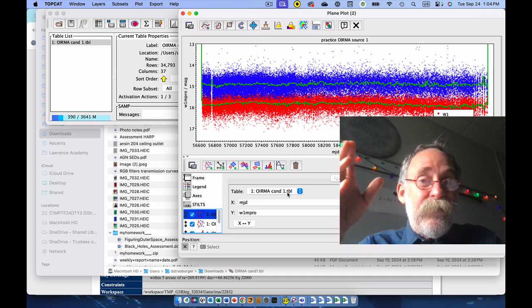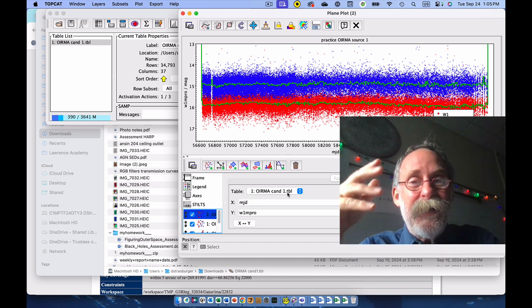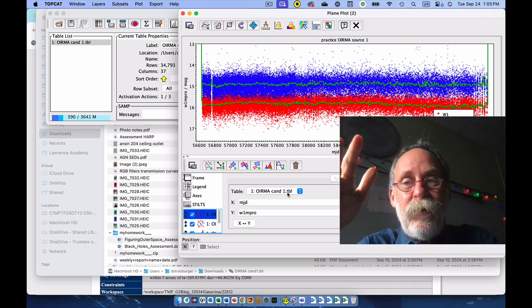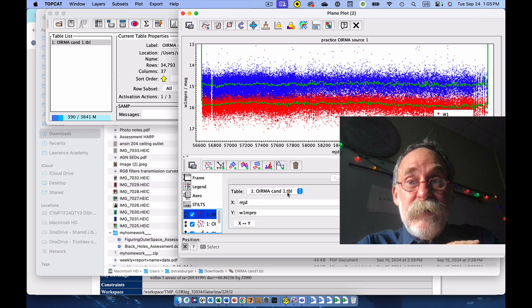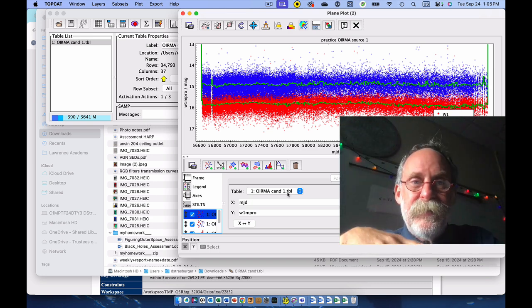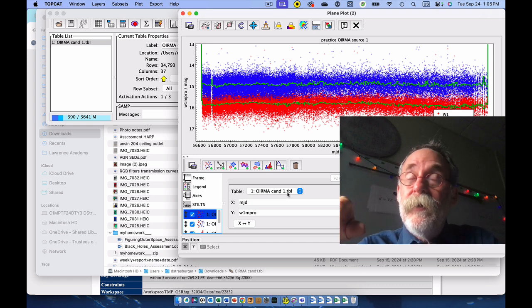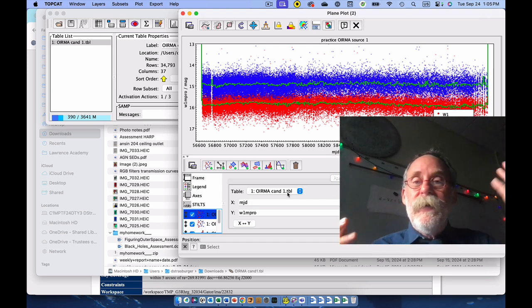The one thing you'll have to fix is that the histograms get wonky. For some reason, I don't understand, when you change the table on the histograms, all the settings go. So you do have to go back there and say, no, I want a 10-day bin or whatever. But you can save yourself a ton of time because you can download 5 data sets, make the light curve for one, and then just save that and then change the table you're looking at. Now you've got another light curve. Change the table you're looking at. Now you've got another light curve. That's how to make a light curve using Topcat.